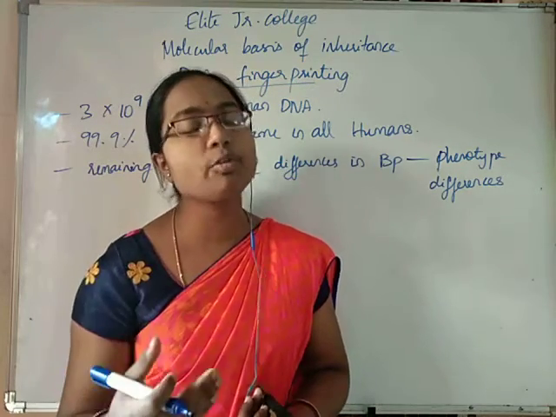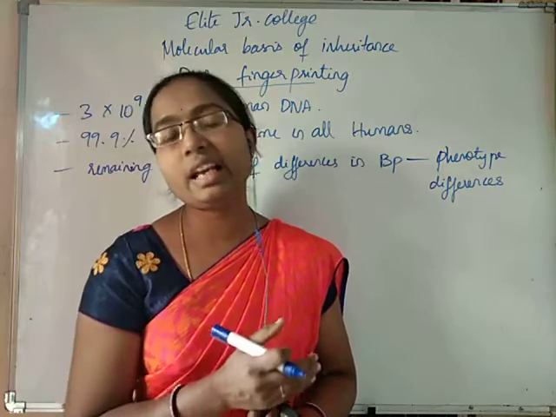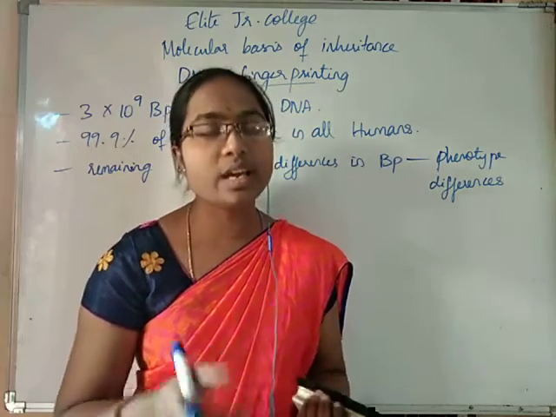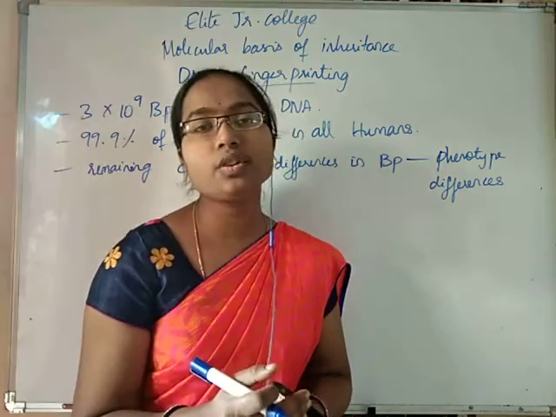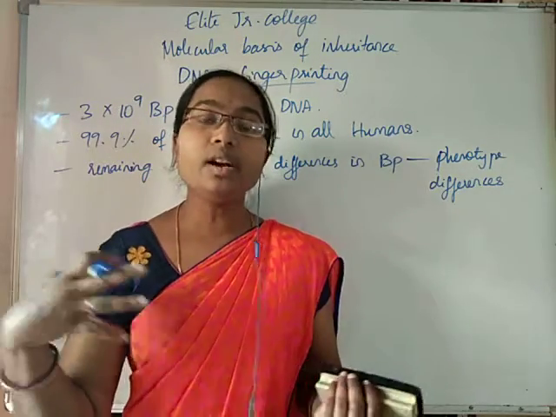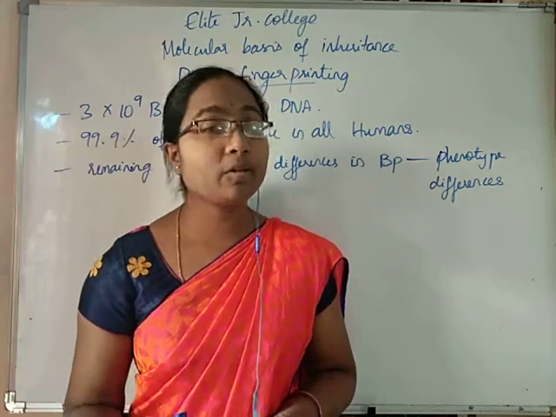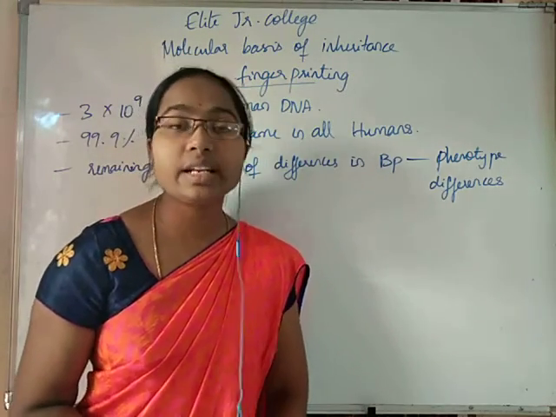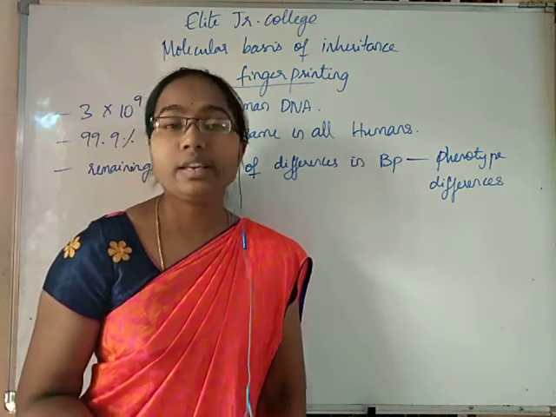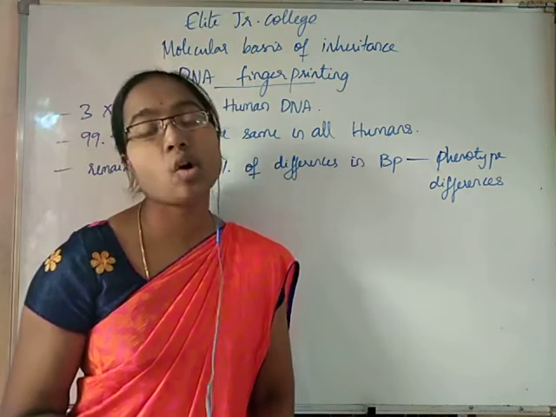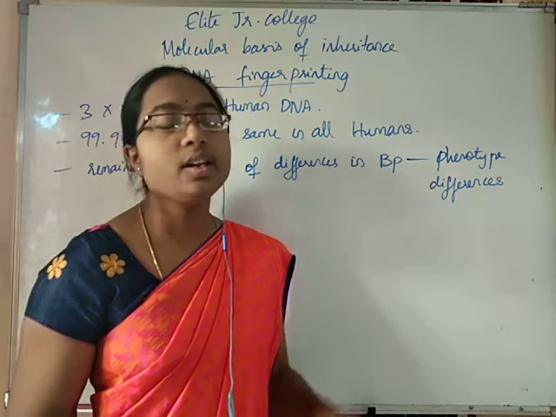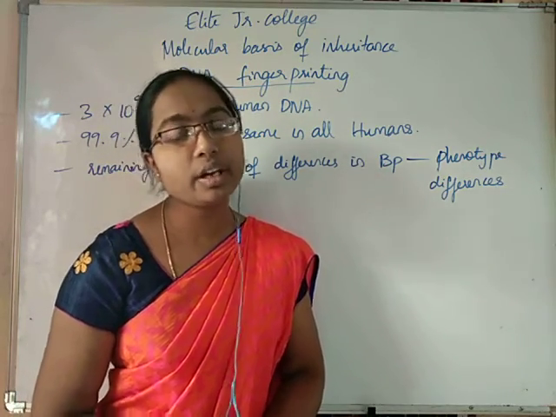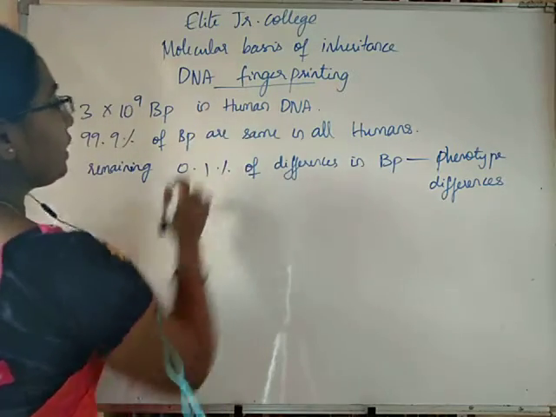In the Human Genome Project, we could study the human DNA in general, but in application we have to use it in person, right? So we have to apply the knowledge of the human genome. But with the presence of these 3 into 10 to the power of 9 base pairs, studying the DNA of each and every person is a very big task. It is going to be highly cost expensive also. So for that reason this DNA fingerprinting technique has been invented.